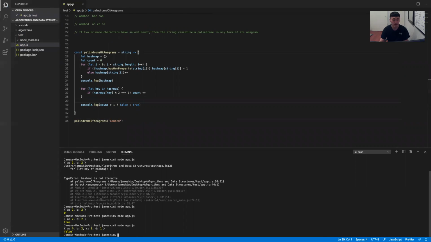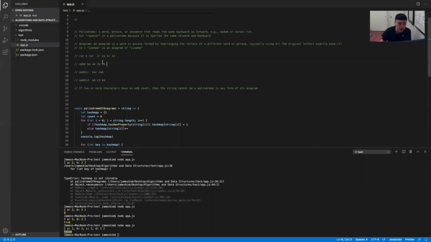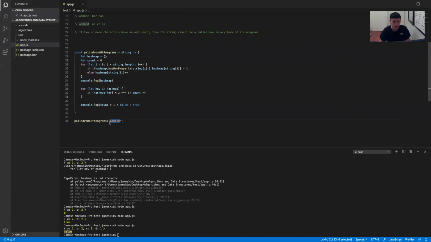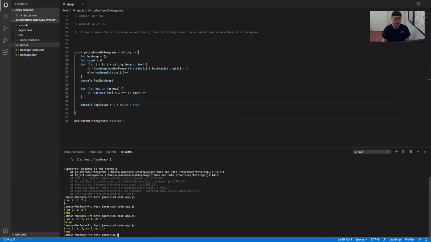And yes, we get false here, which shows that no anagram of this string is a palindrome. And let's check another one here, race car. This is actually a palindrome, and let's check to see if this one passes our tests. And yep, it looks like everything is working fine, and this algorithm does accomplish what it was supposed to.